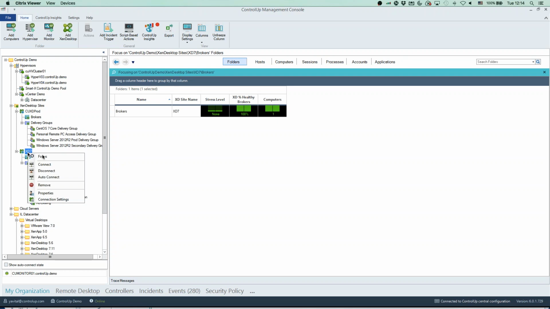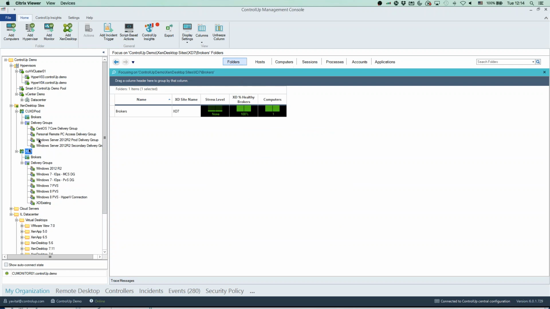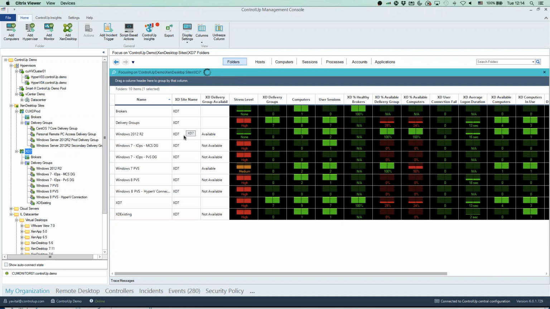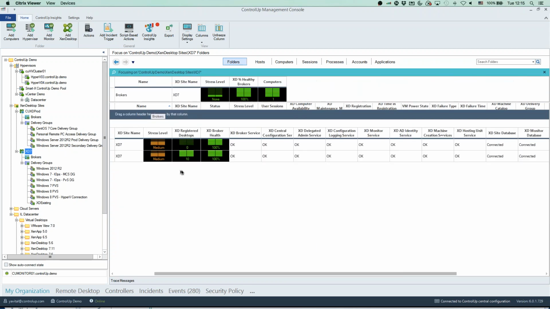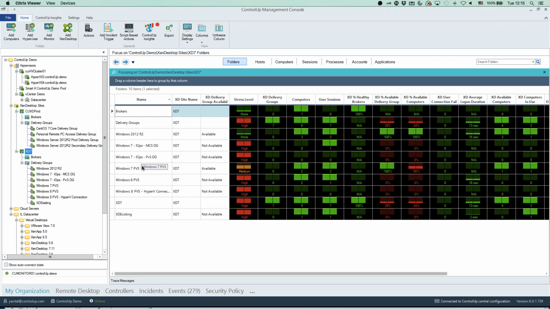First, you will notice that once the site is actually configured, we automatically, let me again focus on the entire site. Okay, so we automatically discover 2 major components. First, we will automatically discover the brokers, which are part of the site. Like you can see in here, we have 2 brokers. In addition to the brokers, we automatically discover all the available delivery groups. Okay, and this is dynamic. So if you add or remove a delivery group, it will be automatically added or removed to the list you're seeing here on screen.